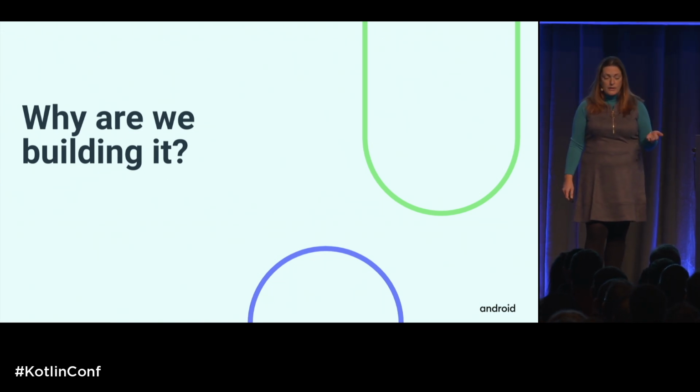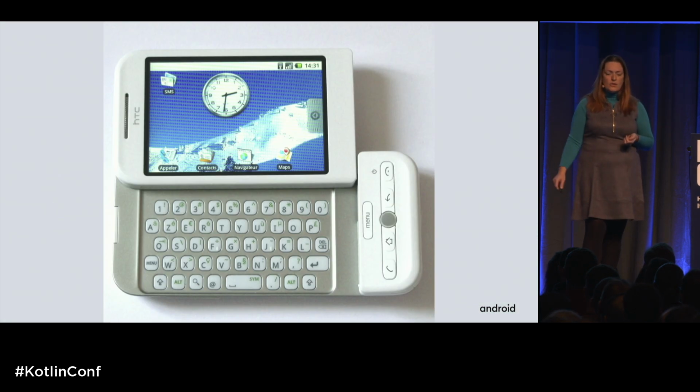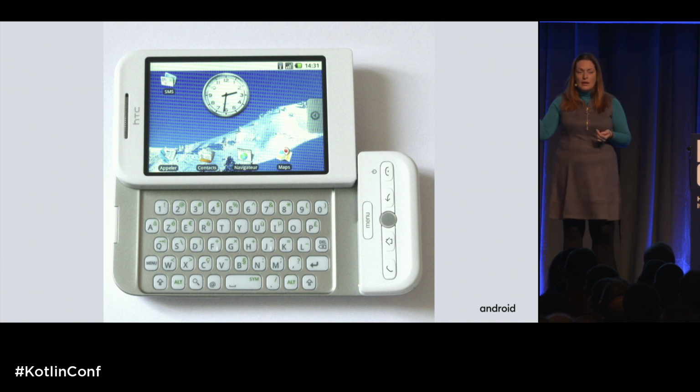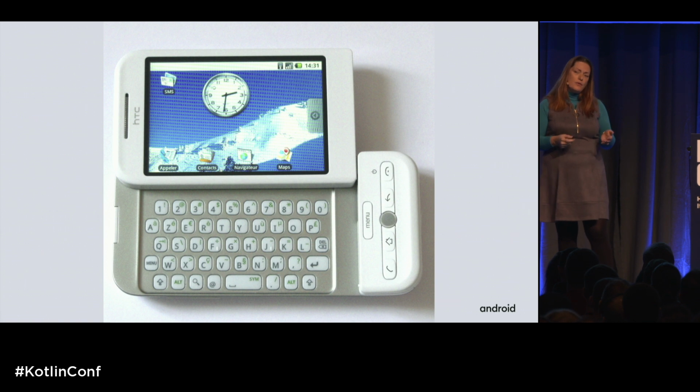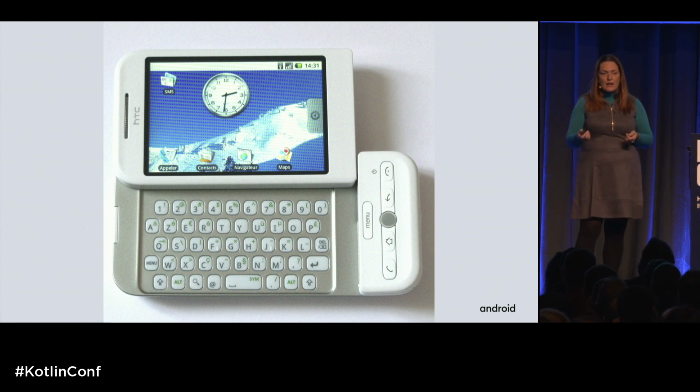We do have one, right? So the reason is simple. The UI toolkit has a very long history. It's been around for over 10 years. And in 10 years, things have changed. One of the things that changed is that devices 10 years ago looked like this. The UI you would put on a device like this is very different from the one that you have on a smartphone. Also, in these 10 years, the expectations of your end users have changed.